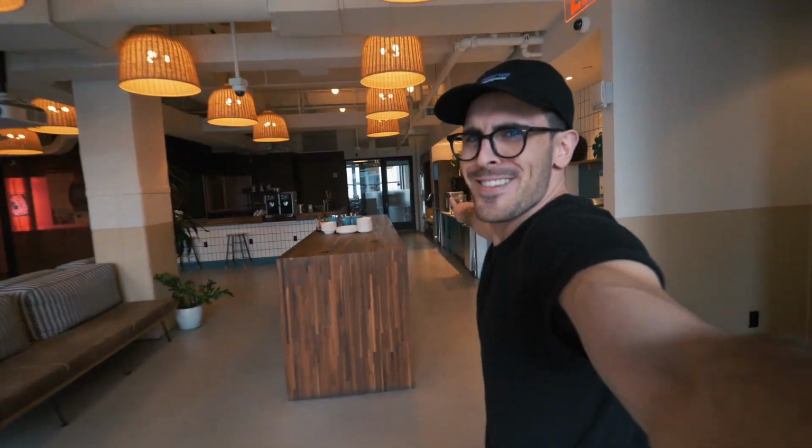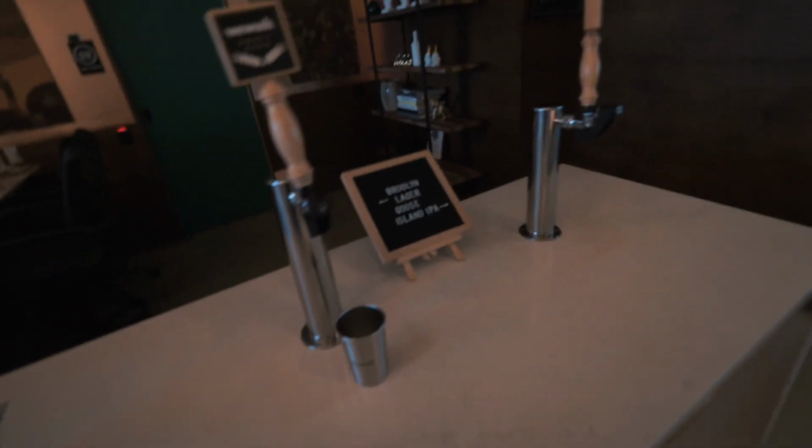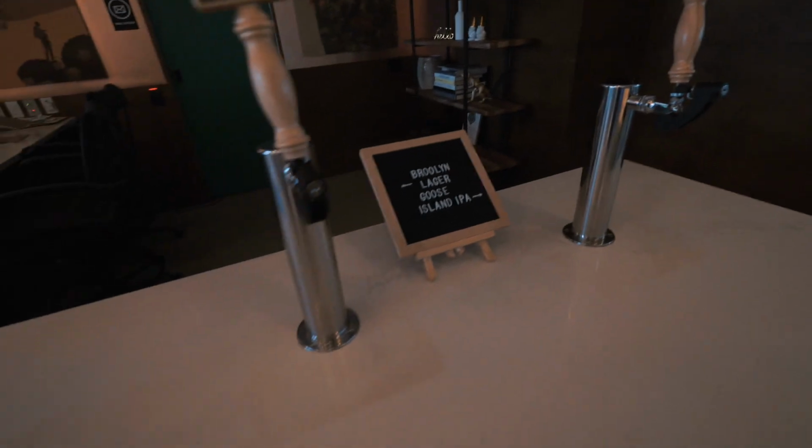And before we get into the chat, I think what I'm gonna leave you with is one of my favorite features about this place, which is over here. Let's go have a look. Let's go. We'll start here. Get one of these ones. Oh, they're tapped. So usually during the week, there is unlimited free beer on tap here, but today looks like it's a no bueno.